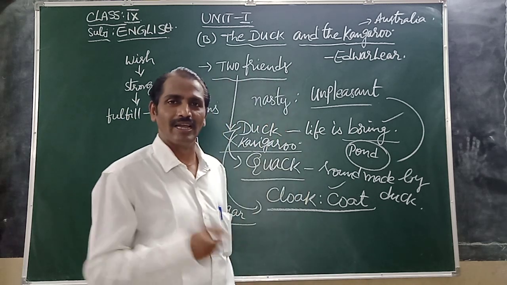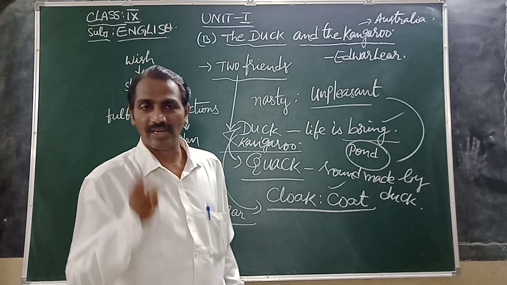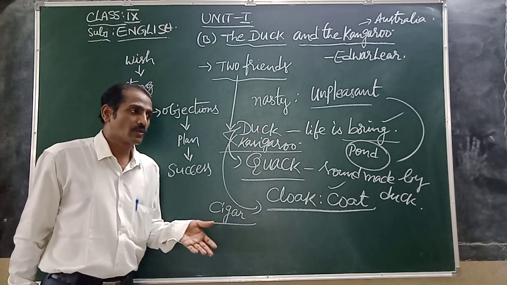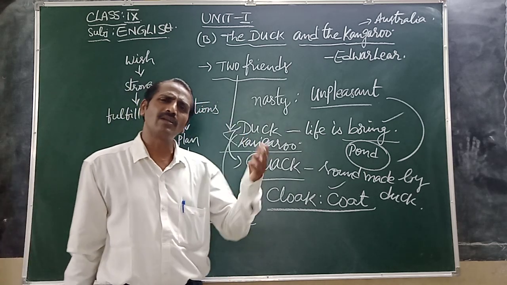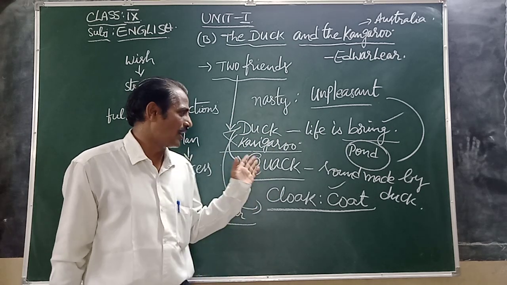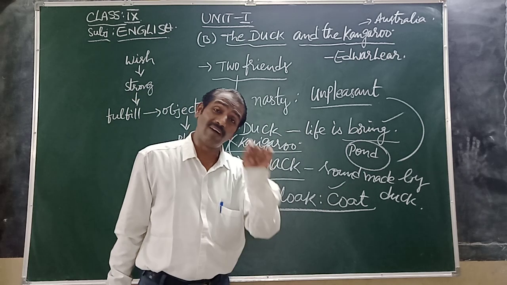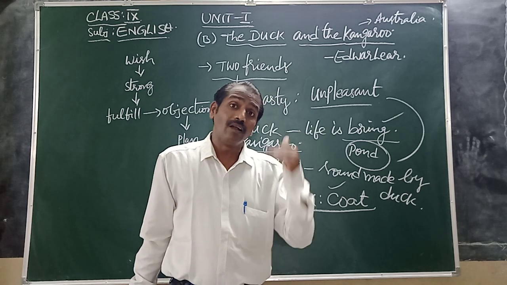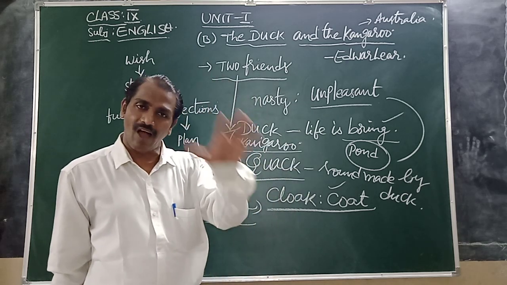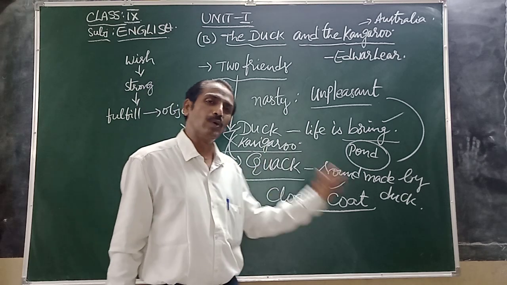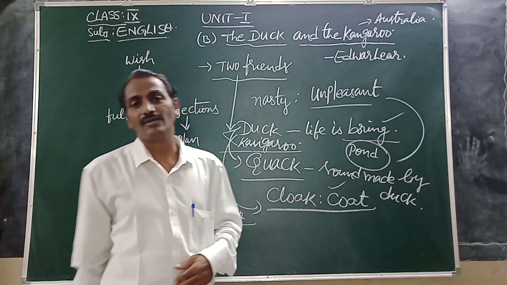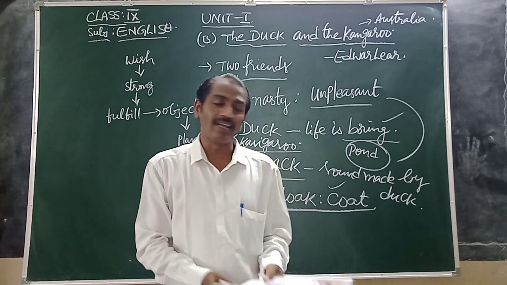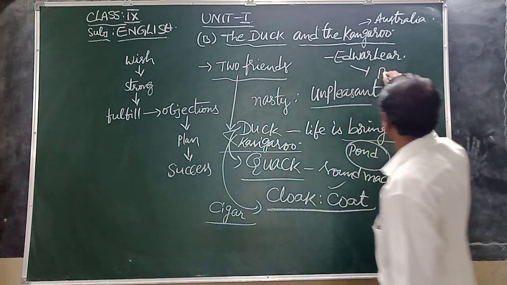If anybody has a problem, somebody comes and helps. That is called friendship. Here we understood two friends, the duck and the kangaroo. The kangaroo said okay, I should take you, but one condition. When the duck takes all precautions, the kangaroo would take it for a long ride around the world.